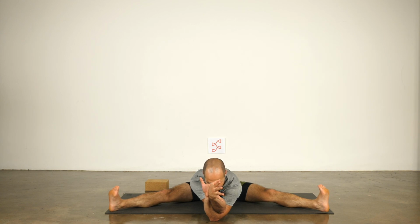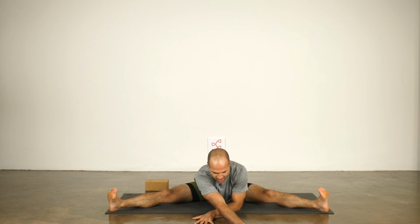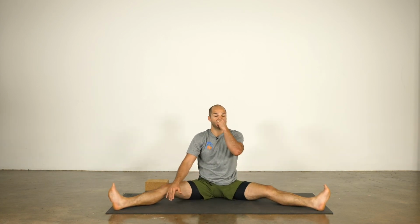Press down into the heels. Keep the elbows lifting, the shoulder blades drawing down. Press the hands together, breathe deep. Draw the breath into your upper back. Wherever you're coming from, hands to the floor. Walk it back. Take the soles of the feet together.